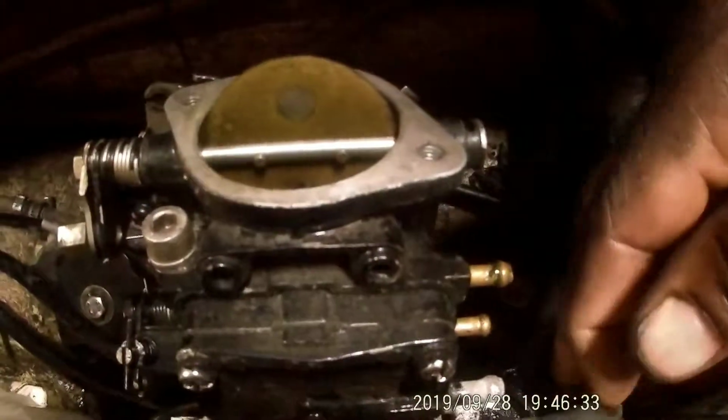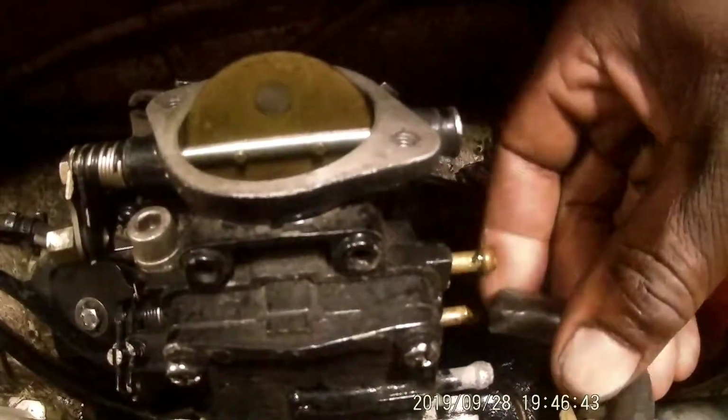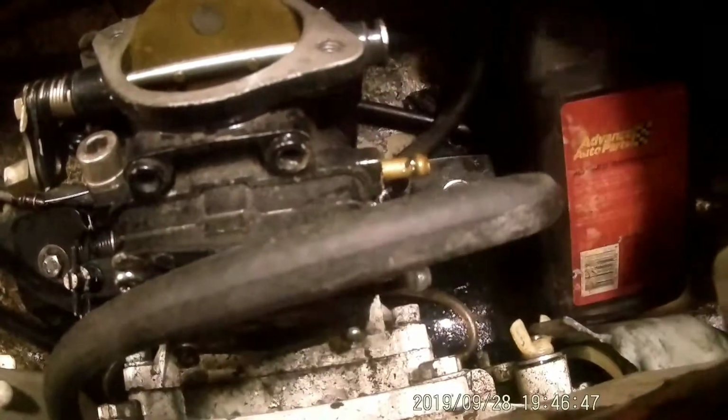I know on this one the gray one was at the top, and the other black one was at the bottom. And I think this is just a vacuum line. This is a vacuum line for the fuel pump, so it goes here on the back side like that. And I just took the lines off. I shut the gas off.